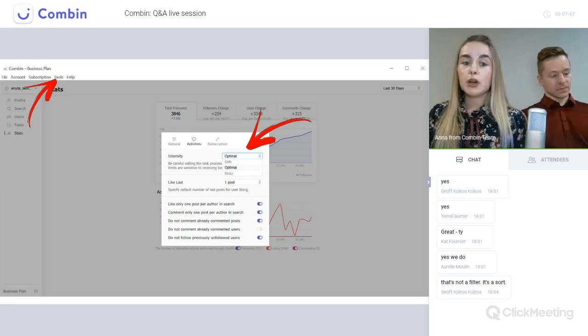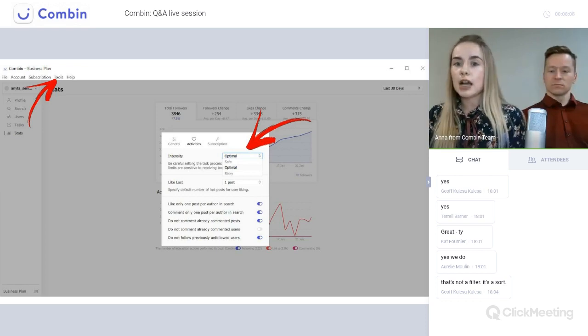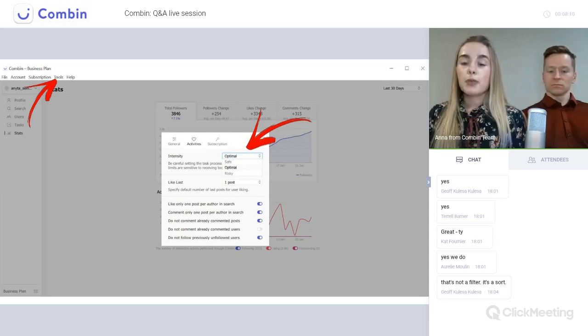But if you turn on risky mode, you will reach this limit faster. For example, in safe mode you will reach this limit maybe in 6 hours, and in risky mode just in 1 hour. These limits are different for every account, so there is no guarantee like 6 hours, 1 hour, 3 hours. For every account, this time is different.